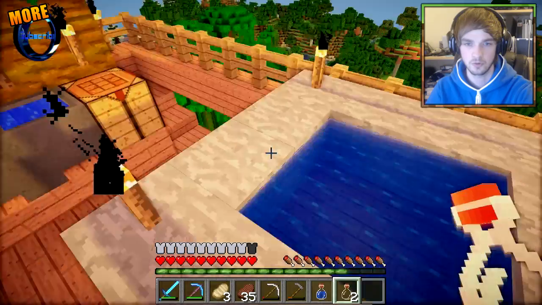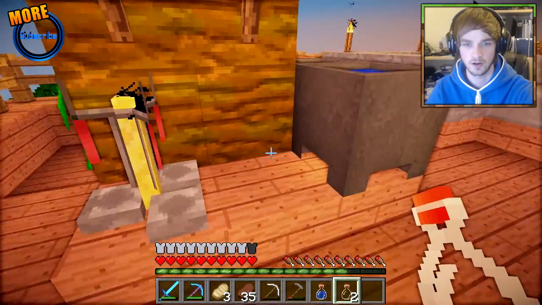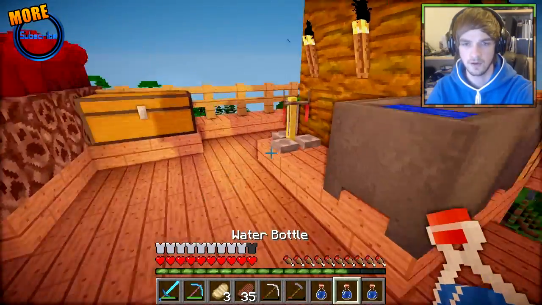I don't have enough space to fill up all the bottles. Please take something off my hands that I do not need. You can take this one gold nugget. Alright, so let's go and fill up the bottles. There we go. Now hopefully it should work. Let's use it now.